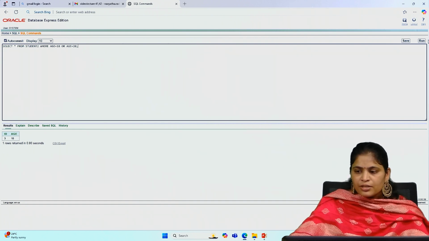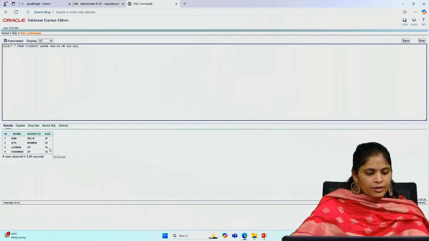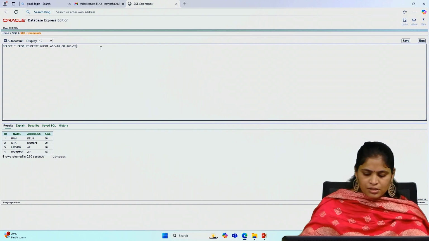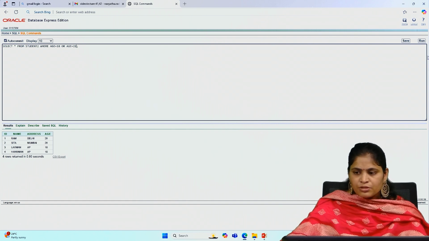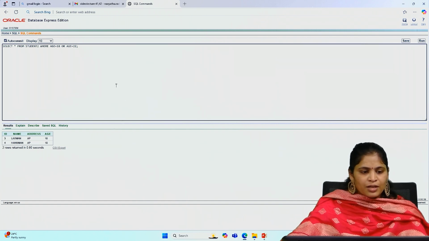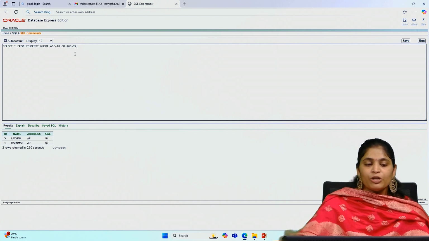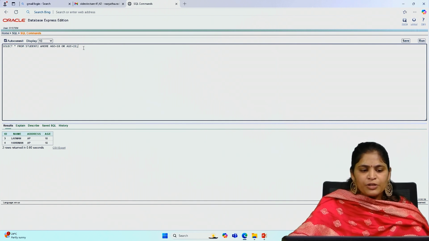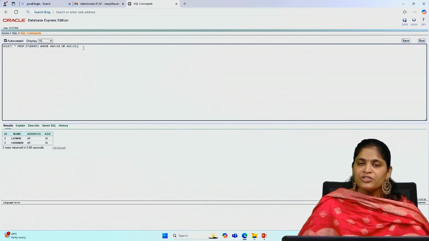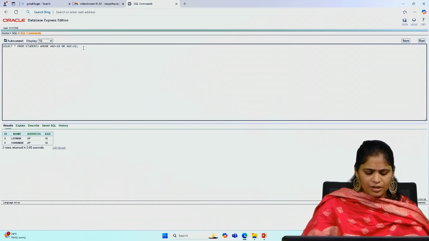So let us run this query. 18, 20, any of the conditions. Or else 22, let us suppose. Why? Because 20 is given in our table, but 22 we didn't mention as an age in our table. Let us check that also.